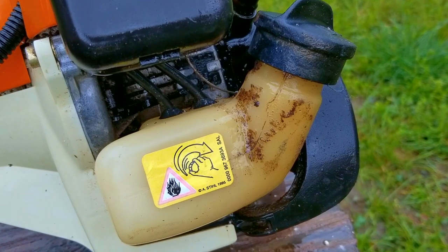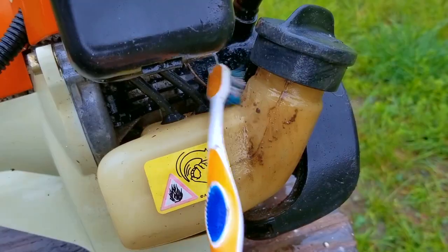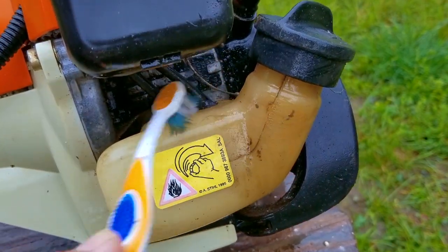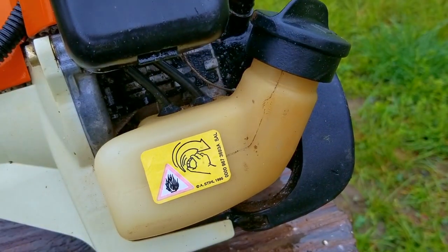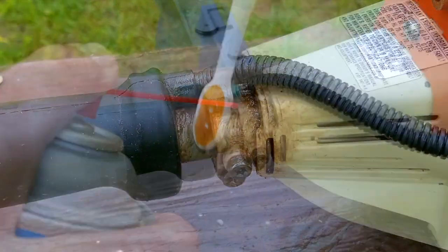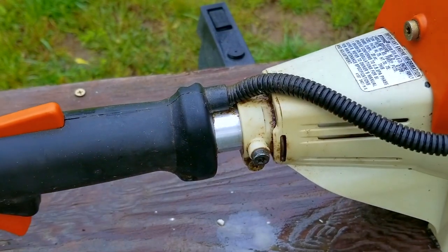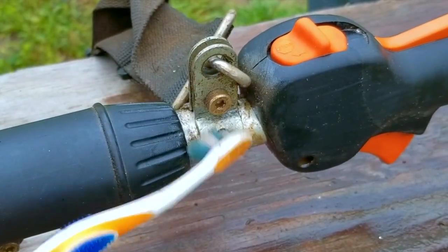Now the mess around the fuel tank is old gasoline, and the soap wasn't doing anything to it, so that's when I tried using some brake cleaner to break it up. If you come across sticky gasoline, you'll have to go to some extreme lengths to clean it up. Now there was some inside the fuel tank, so I used the same method there. Once the tank is done, there are a few weird spots I need to clean, mostly on the shaft in a few tight places. This one was absolutely covered in oily grossness everywhere. I didn't ask how it got into this condition — I just deal with them as they come along.